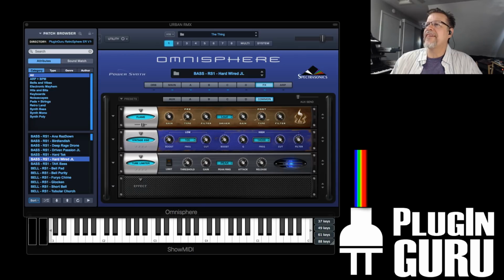Now when we play this bass sound, that sounded kind of funny. Very cool retro. So I was going and aiming it at all sorts of different.